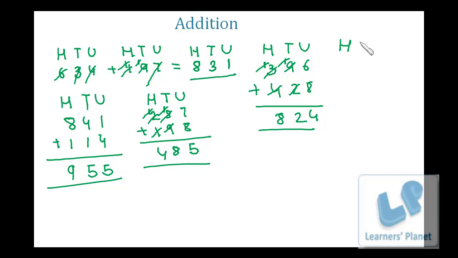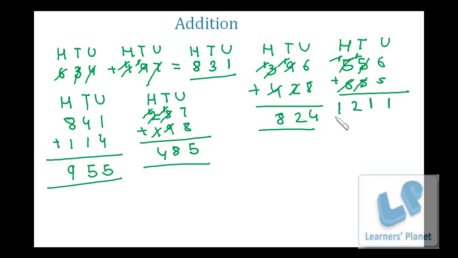Now again we have hundreds, tens and units. Suppose 556 plus 655. So 5 plus 6, that is equal to 11. 1 is carried now. So 5 plus 5, 10 plus 1, 11. 1 again is carried. Now 6 plus 1, 7 plus 5, 12. So 2 and 1. Now over here we are getting the place value of 1000.